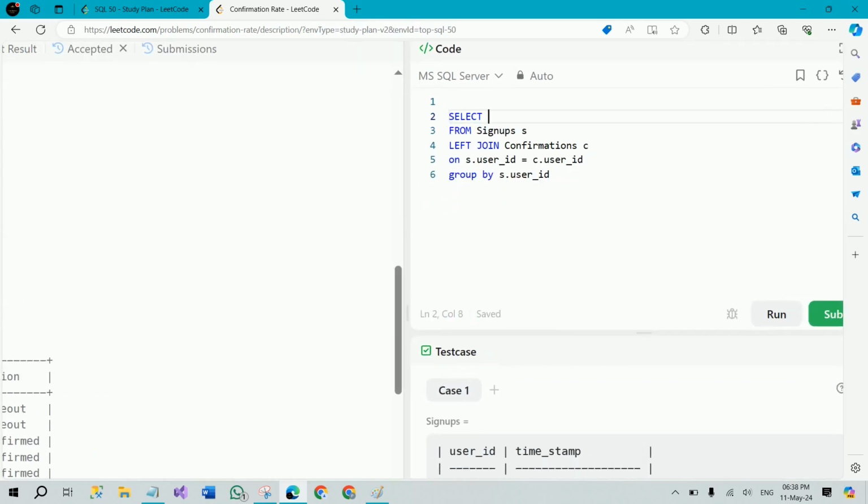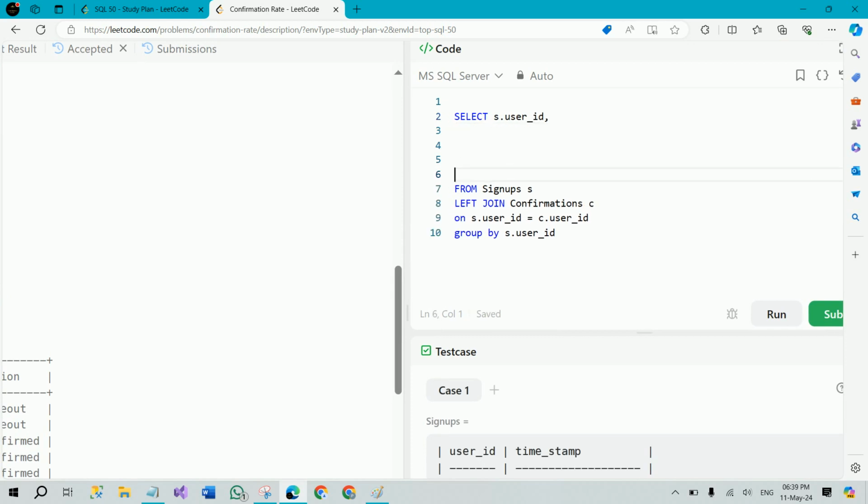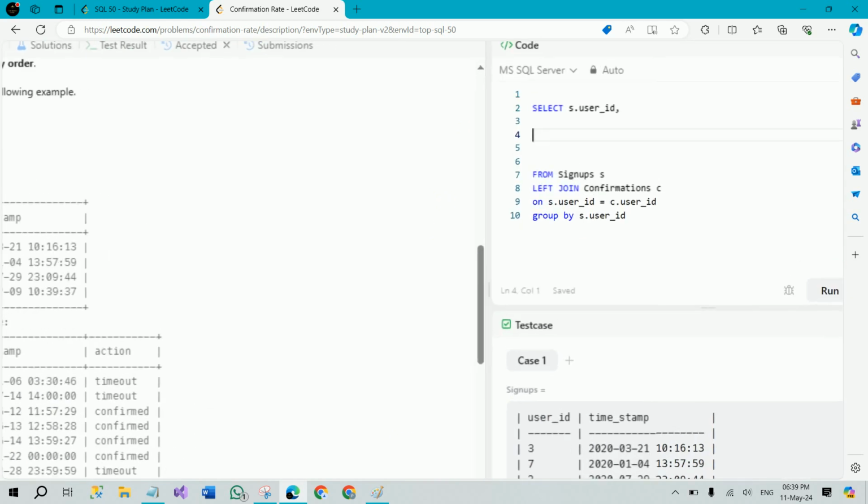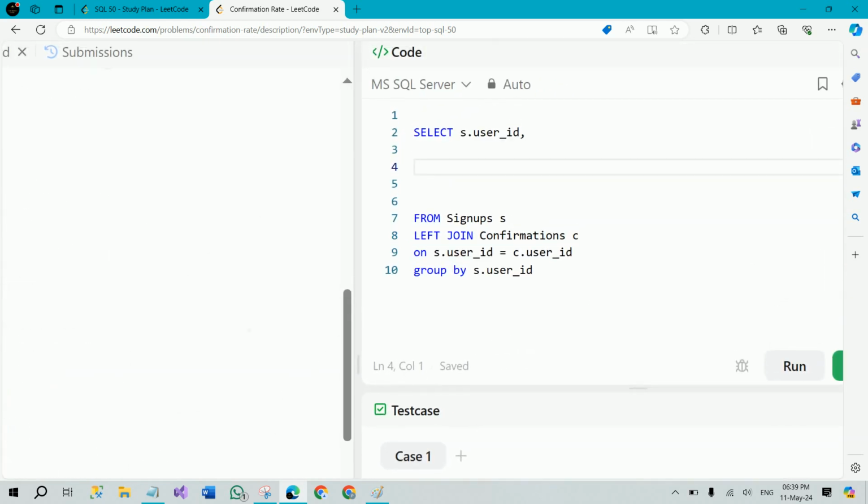We have to select user id, that's simple, and the next thing is we have to use the case when clause, because we have to count how many times the status was confirmed. So we use case when c.action is confirmed, then 1, else null.